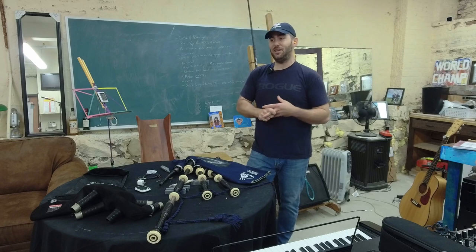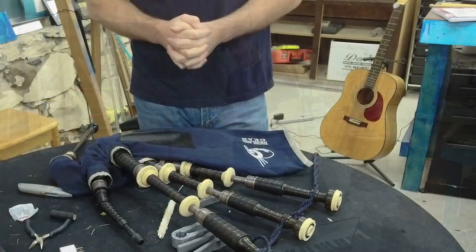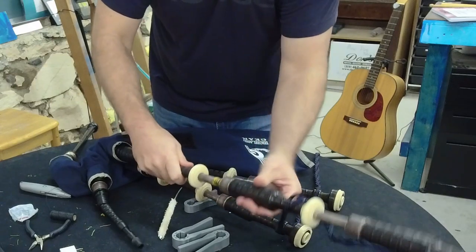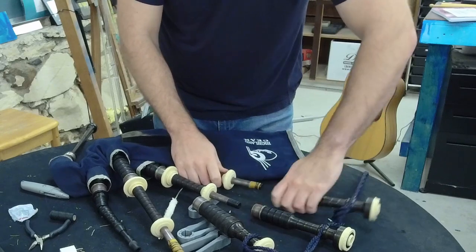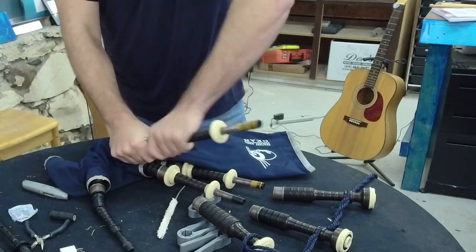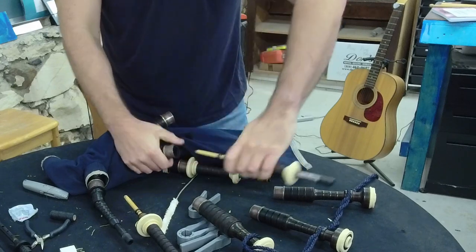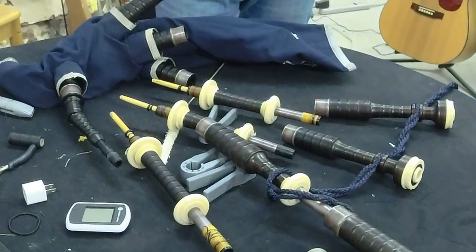What do I do on a daily basis to mitigate this? When I'm done with my playing session, the first thing I do is give everything some air. I start by disassembling the drones — giving my hemp a little bit of air too, because condensation can affect the hemp. I take things apart, take the reeds out and give them some air. Sometimes you'll notice condensation forming on the individual pieces. I take each of these out — whether you're playing cane or synthetic, same applies — and I just let the air do its work for a few minutes.